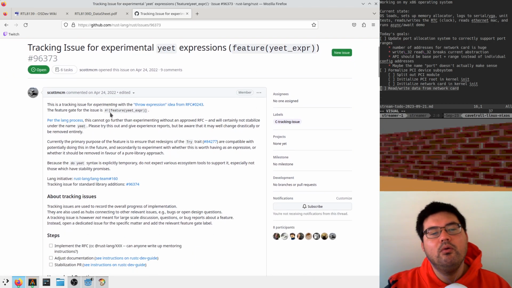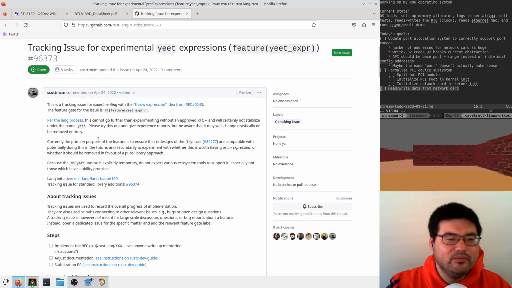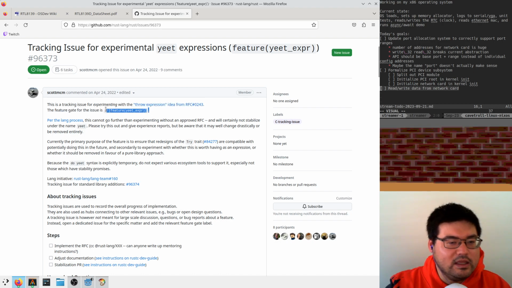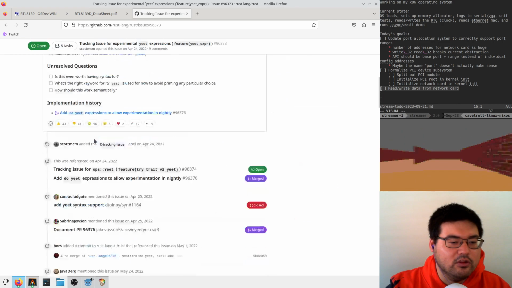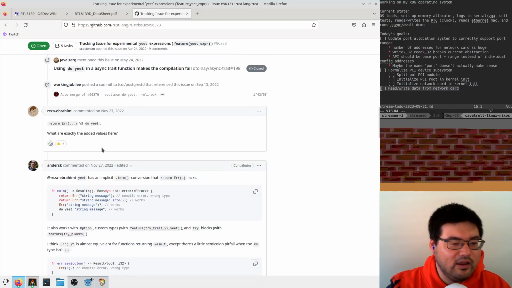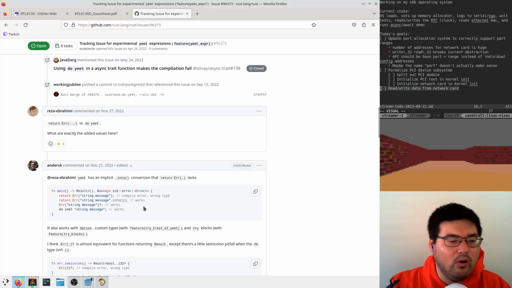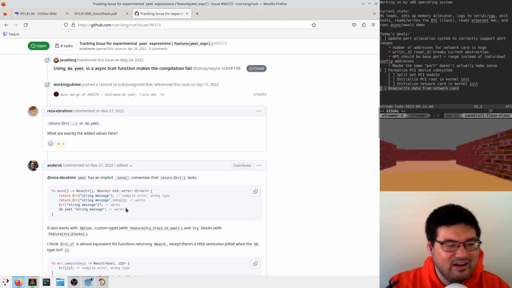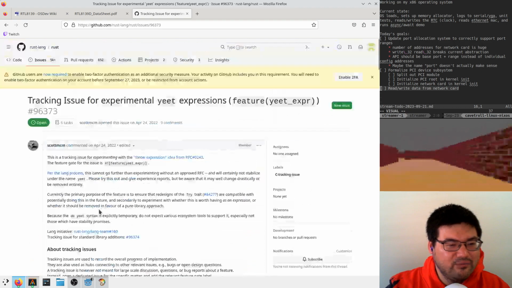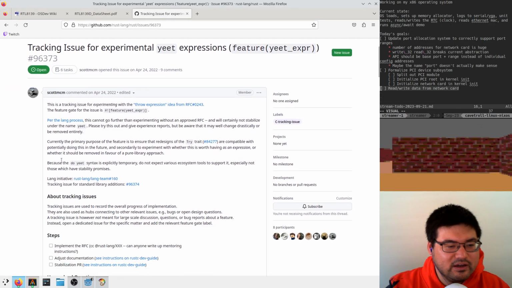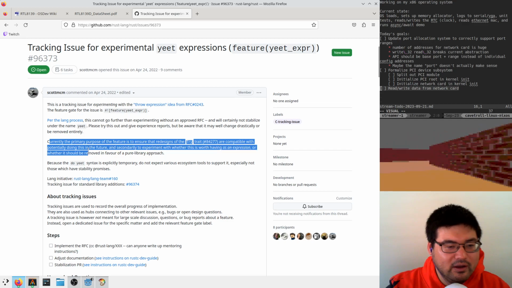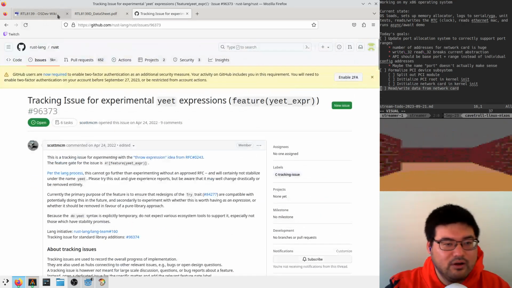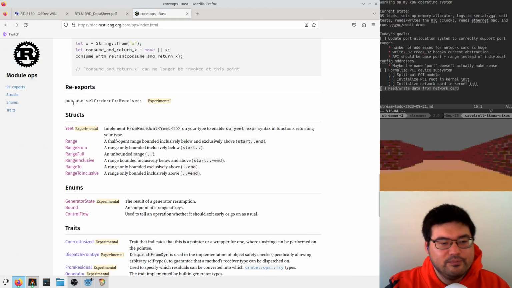Throw. No way. They're actually putting the word yeet in as a replacement for throw in the language. That's insane. Why would you do this? This is such a meme. Okay, sorry, getting distracted.